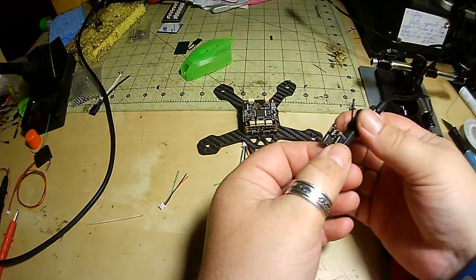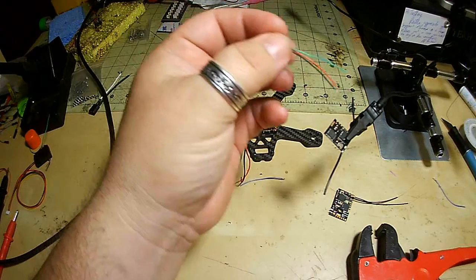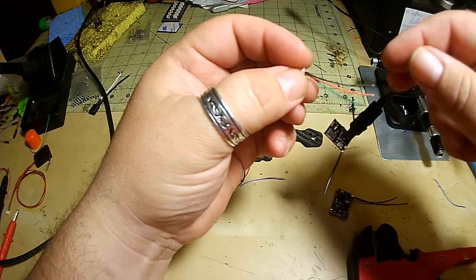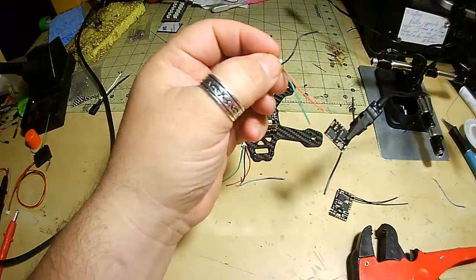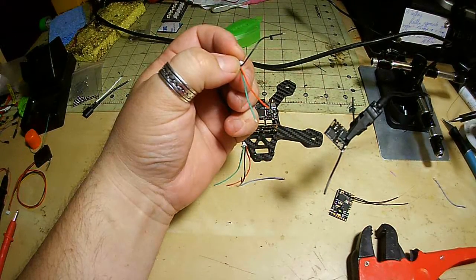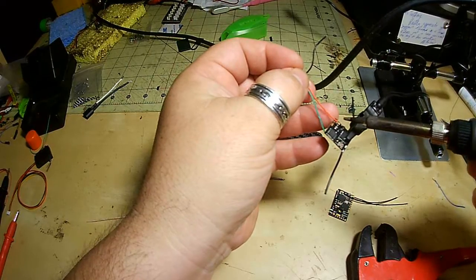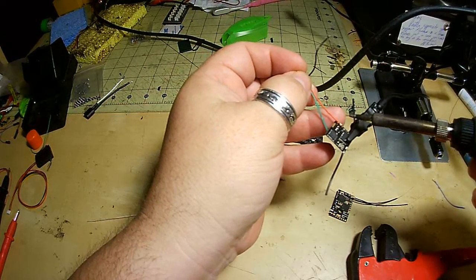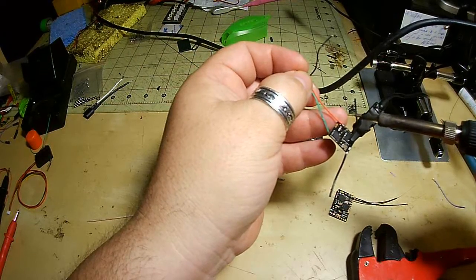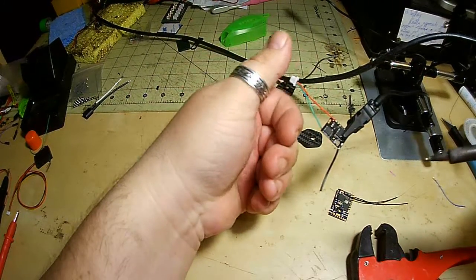Alright, so grab one of my helping hands like so. I'm going to do the voltage first. Solder on my iron. And of course that's alright. So power's on. Next we're going to go to ground.